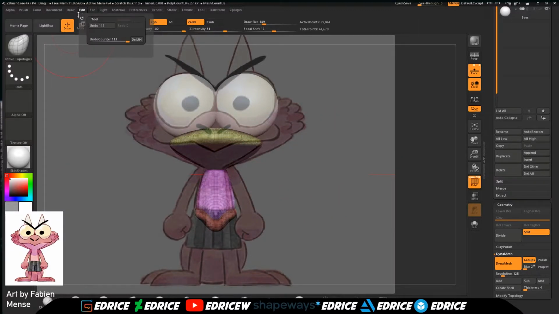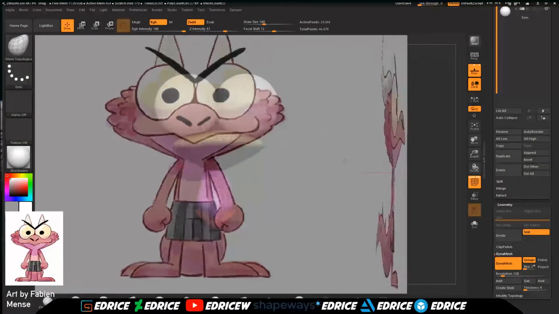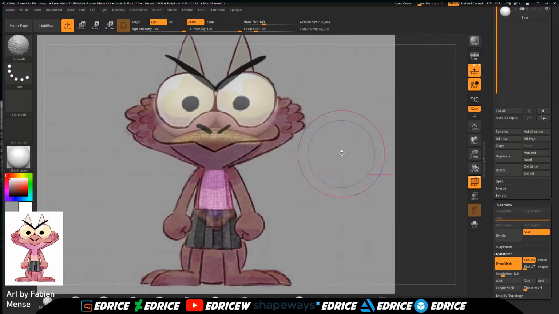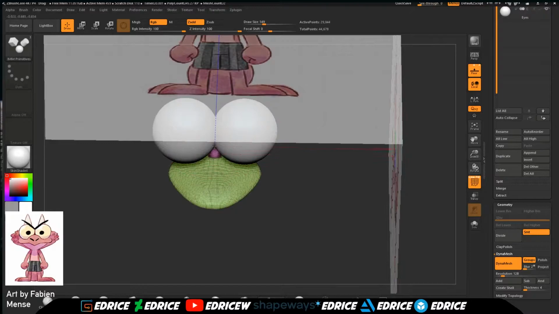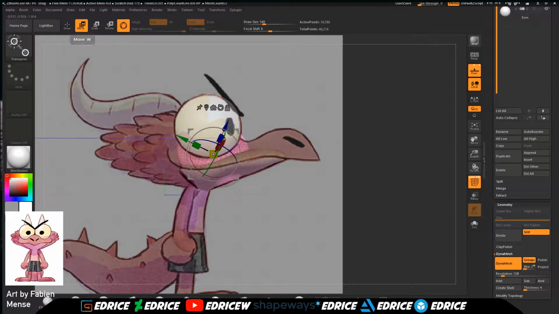Here we're inside of ZBrush Core. So if you have ZBrush Core, this is what you would use. If you have access to both, I would recommend that you try and do this every once in a while. Since inside of ZBrush you have so many options, it's easy to get spoiled by the tools we have. And it's a nice exercise to try and find solutions and fixes and workarounds with more limited options.